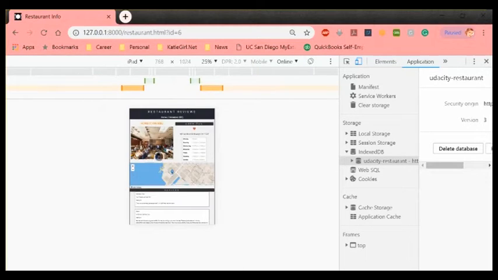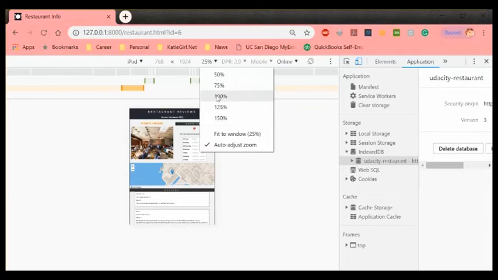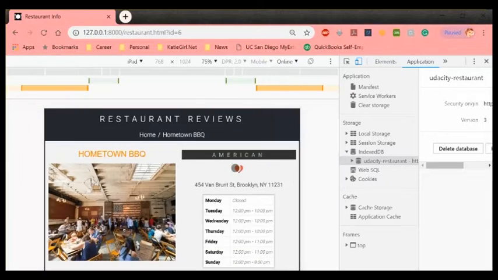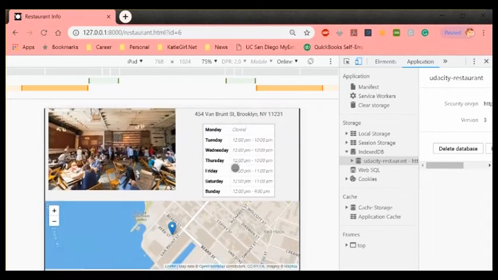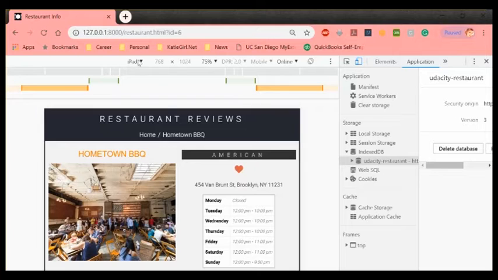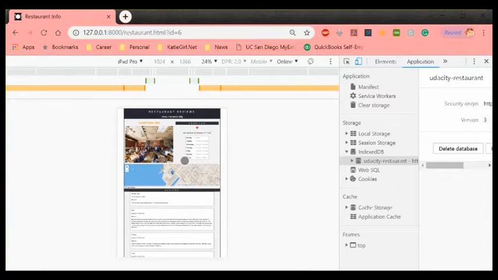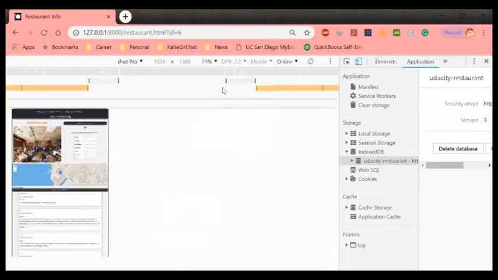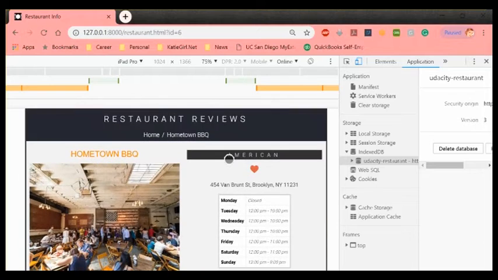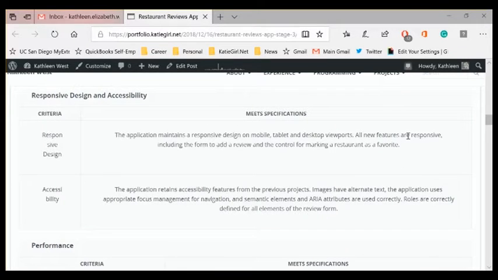Notice how the review boxes adjust to the pixel width of the device. Let's look at it like on an iPhone. Here we go. Looks pretty much similar. And let's look at it on a tablet. Except too big now. So this is like emulating an iPad tablet view of how it would look on your iPad. And then finally back to the larger desktop view, which is where you see some white space.